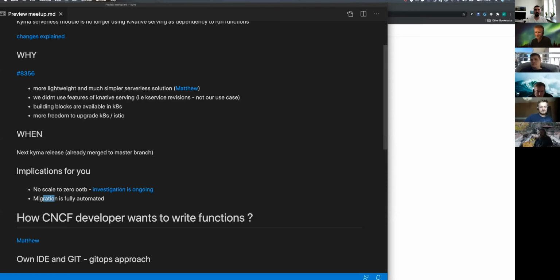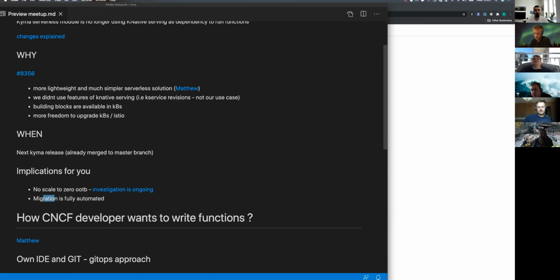Okay, I will add it because I was playing lately with the functions, and I was using the cheapest GCP machines that are out there. And at one point, because of the serverless part, the memory was not, sorry, what was it, the memory or the CPU? I cannot remember. With this new change, would we have fewer resources on the cluster that are needed for Kyma to run? Would we expect that people can use cheaper workers?